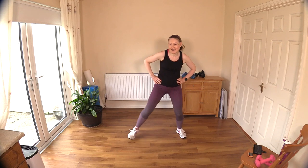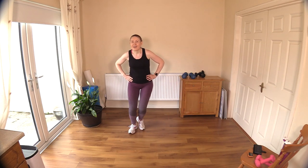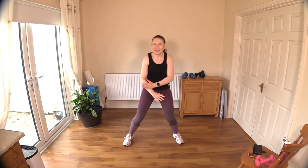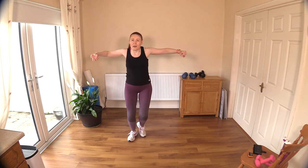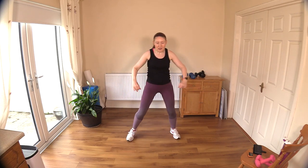Let's rest the hands on the hips and take it into a little bit of a wider step-touch. You can move off the spot or stay on the spot if you prefer, just in case you're lacking space. Now let's crisscross those arms — drive those elbows up and out to the side, and feel your back muscles working. It's important you feel what muscles you're working and you're not just throwing the arms around the room. Engage and feel a nice stretch in your shoulders.